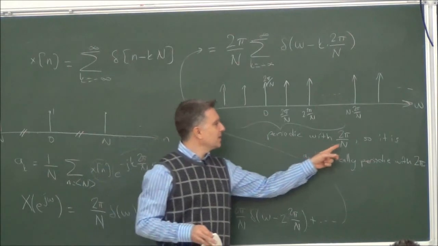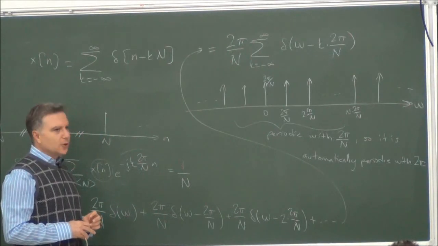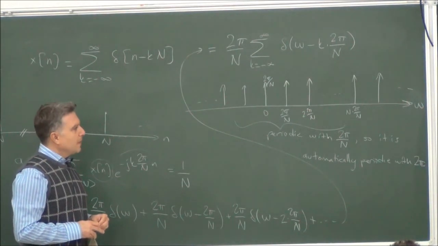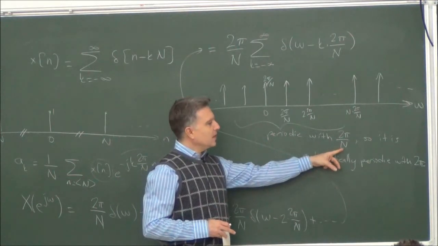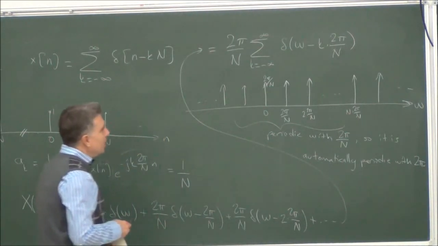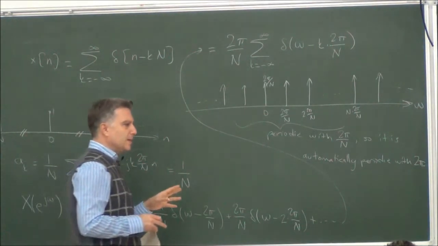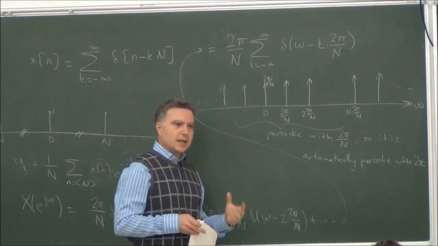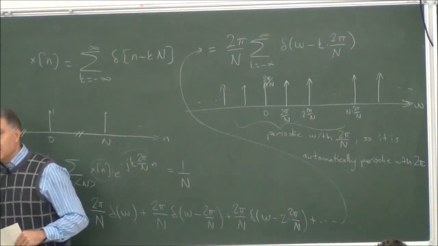But if this capital N is an irrational number, then you cannot talk about a period of 2 pi. But we know that for a discrete time signal to be periodic, it must have a period of integer. So this capital N is definitely integer. These two examples of a cosine and the periodic impulse train are the two most typical Fourier series examples that we know. But there are other Fourier series examples as well from that chapter.